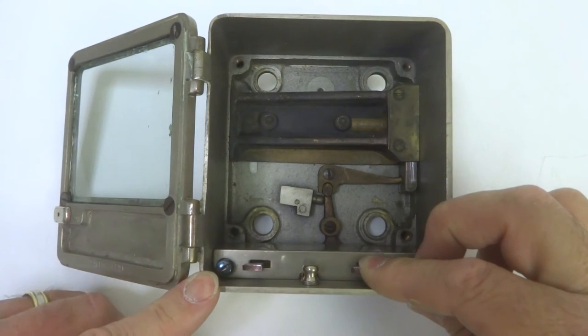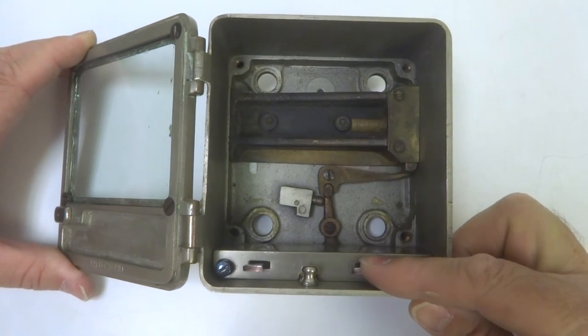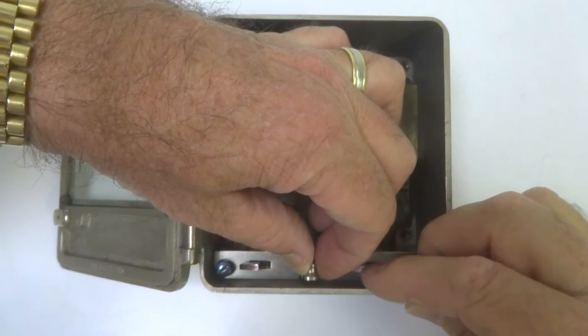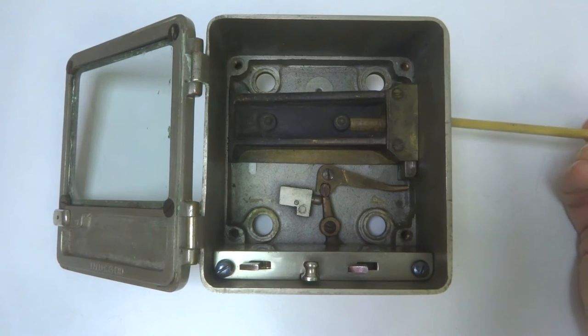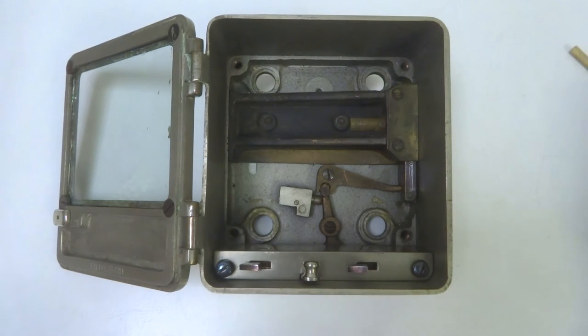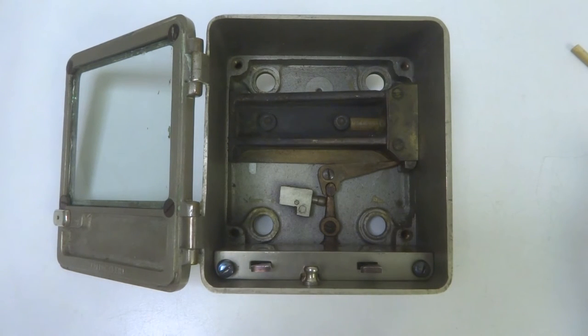What you can do is manually push these back and raise this small lever, and it now holds this back so that the bolt dog is once again engaged. I have to push it down because there is no gravity here, and it will allow this to always be open, no matter whether the time locks are running or not running. To release it, you simply give it a push downward and it goes back to its normal operating condition.